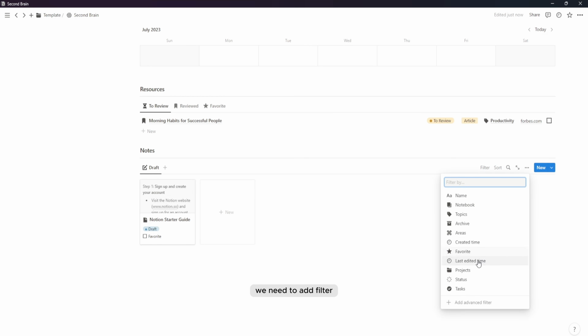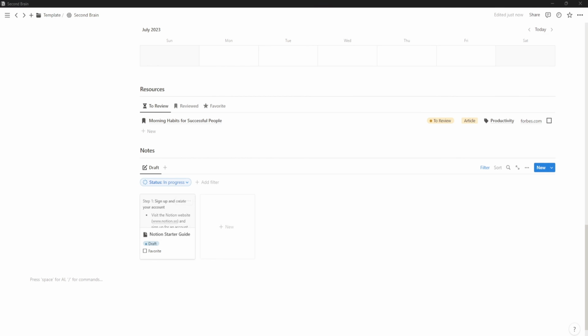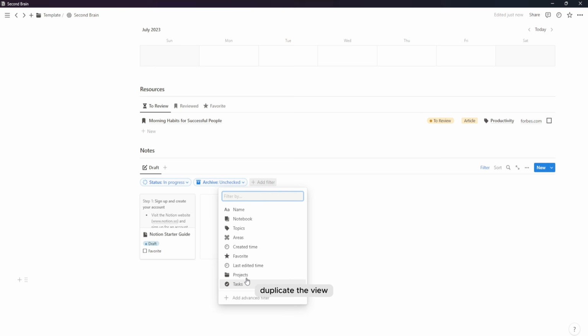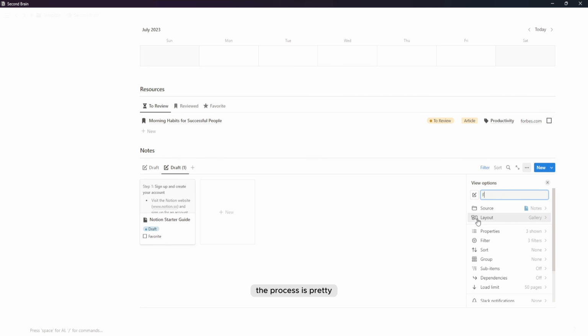We need to add a filter to only show the notes that are still in draft status. Duplicate the view and adjust it for the final notes and favorite notes. The process is pretty similar to the previous section.